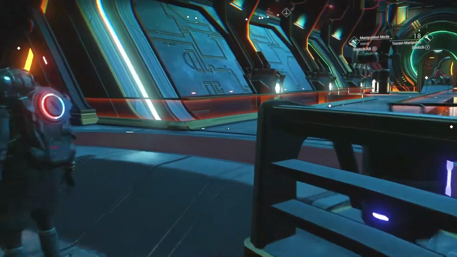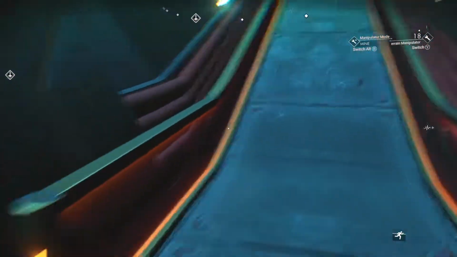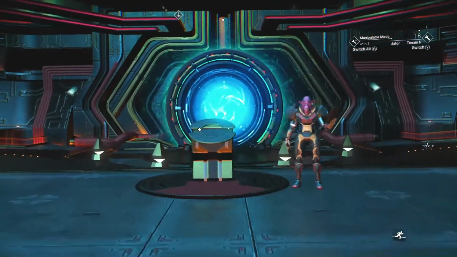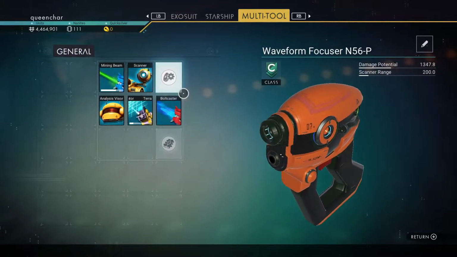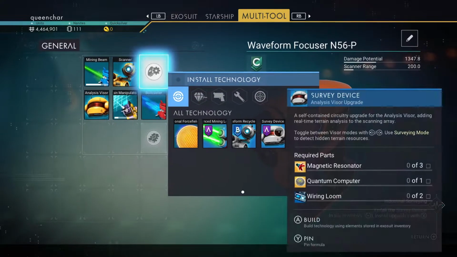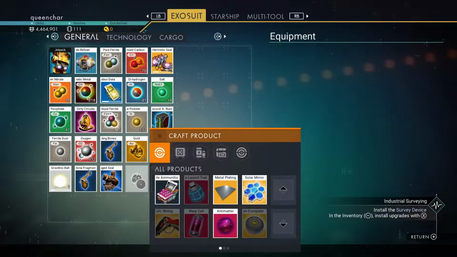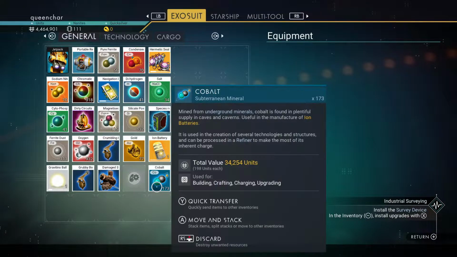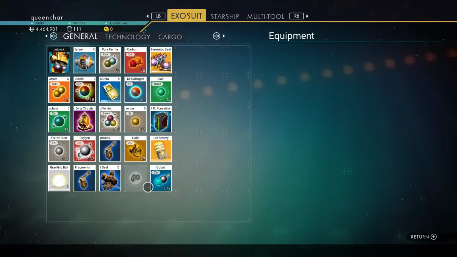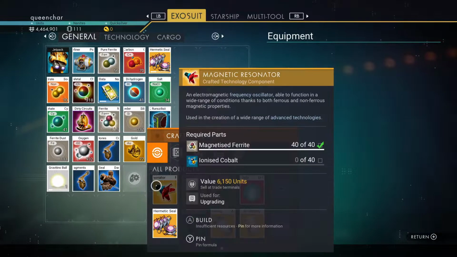The planet that our homeworld is on actually has quite a bit of stuff that we can use to harvest the resources. Well, actually first, let's just double check. What do we need to do? So we need 3 magnetic resonators. Well, how do I build those? I need ionized cobalt. Okay, excellent. Do I have any cobalt? I don't know that I do. Oh, I do. I have 173. So I need to go in and ionize that in the refiner. And then let's see what else.